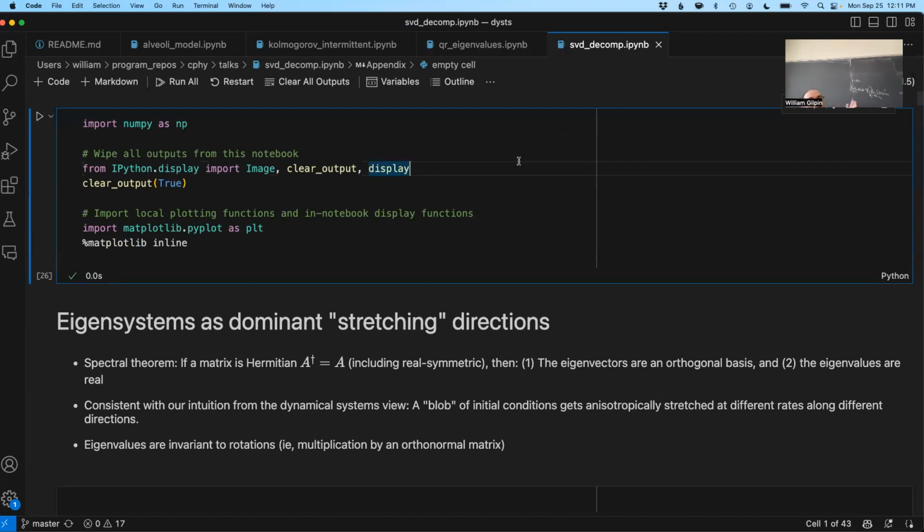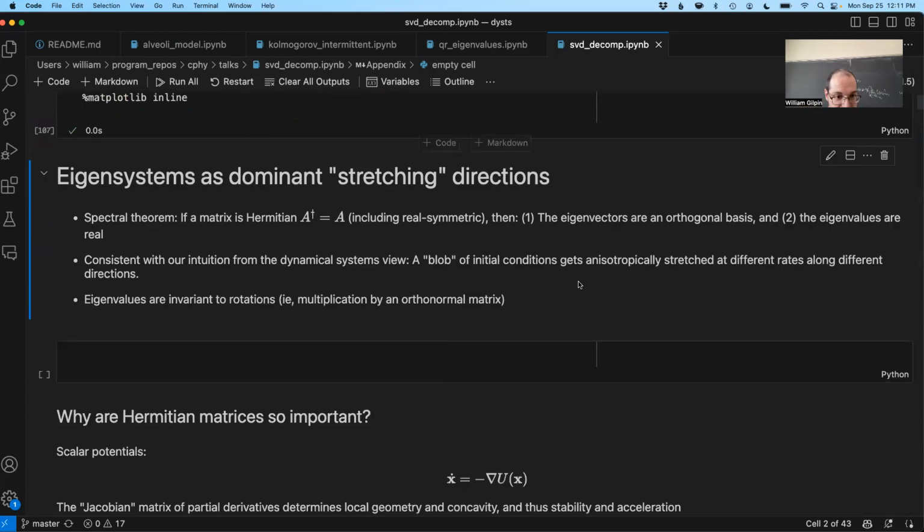Okay, so recall, I talked about this a bit last time, that you can always think of a Hermitian matrix as defining something like a transformation of a set of points. So if I have some Hermitian matrix, that's a matrix that is symmetric or whose elements are conjugate transposes of each other, but if it's real valued, it's just symmetric. And that always has this interpretation that it takes a set of points and it just squishes it and rotates it by some amount. And the argument that we had is that those rotation directions and the amount that I'm squished along them tells me something about my eigenvalues and eigenvectors.